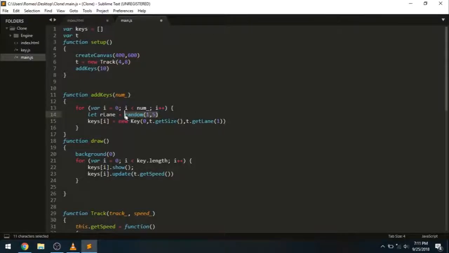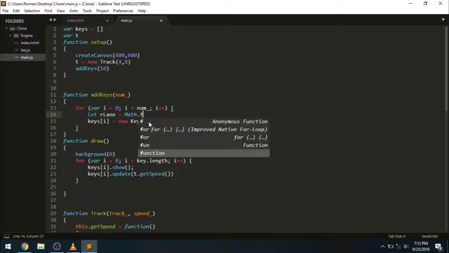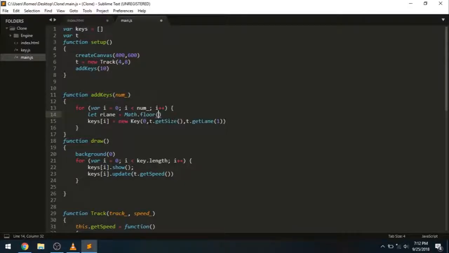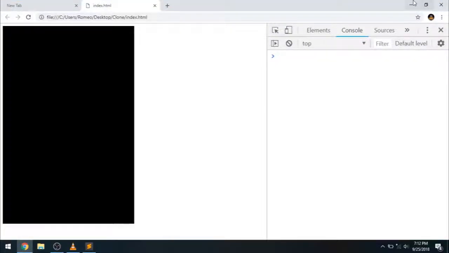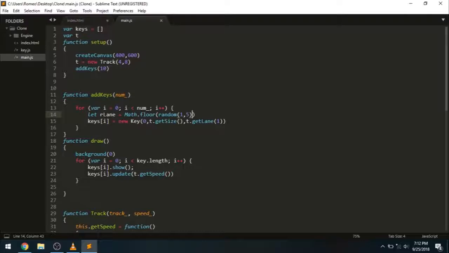So how we get rid of that is we take this out and we enclose it in something called a floor method. Floor is a method that gives the absolute value of whatever you pass through it, and it's found in the Math function of JavaScript. So you can copy the random in there, say save, and okay, we didn't actually put it in, and that will be our lane.